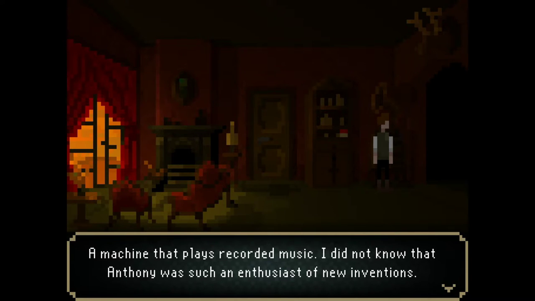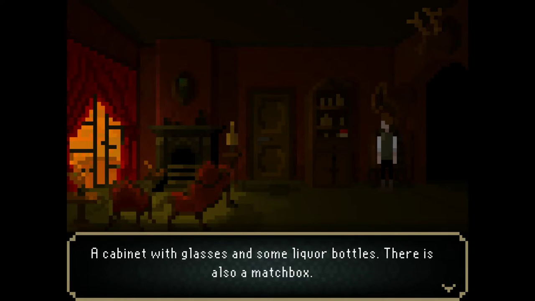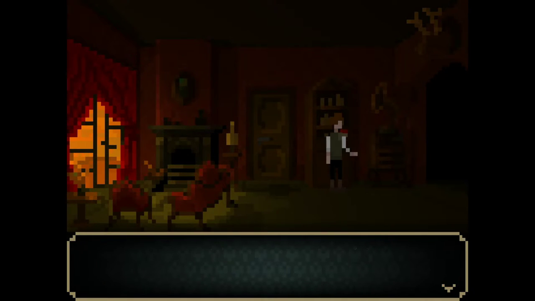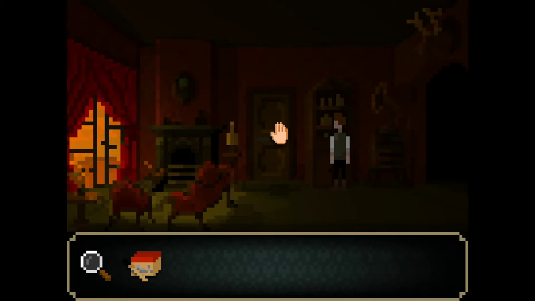A machine that plays recorded music. I did not know that Anthony was such an enthusiast of new inventions. A cabinet with glasses and some liquor bottles. There is also a matchbox. Ooh, can we take the matchbox? These matches could come in useful. Nice, okay.